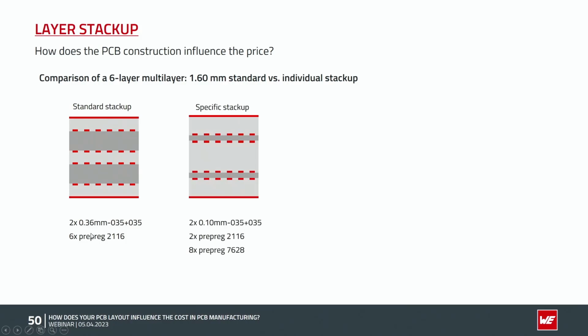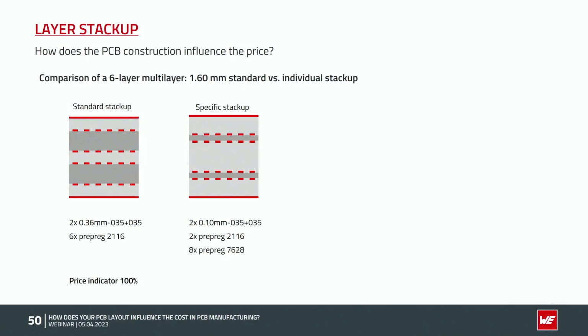So if there is the requirement to use thinner cores due to signal integrity, maybe, we can see that we have the need of a lot of additional prepregs, which ends up in a higher price, of course.